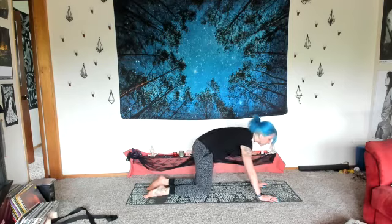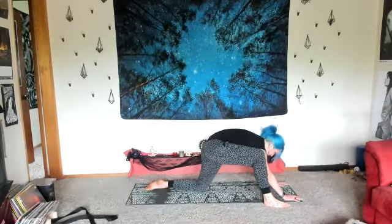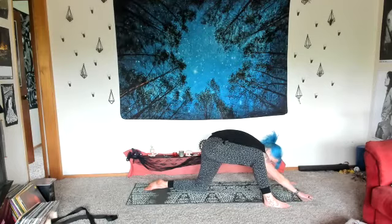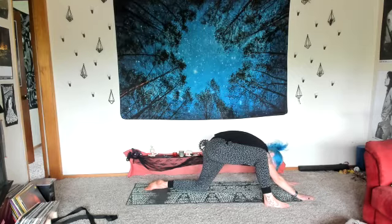And coming back to the center, you're going to take your right foot and bring it outside of your right hand. So giving it, you know, whatever manual adjustments would also be helpful to you. And you want to try to stay there where your knee is above your ankle, your hips are where they are. You're going to take your hands one handprint forward. And if that's going well, you might try another half of a handprint forward. And however far forward you can walk your hands without feeling like you've lost your capacity to breathe.